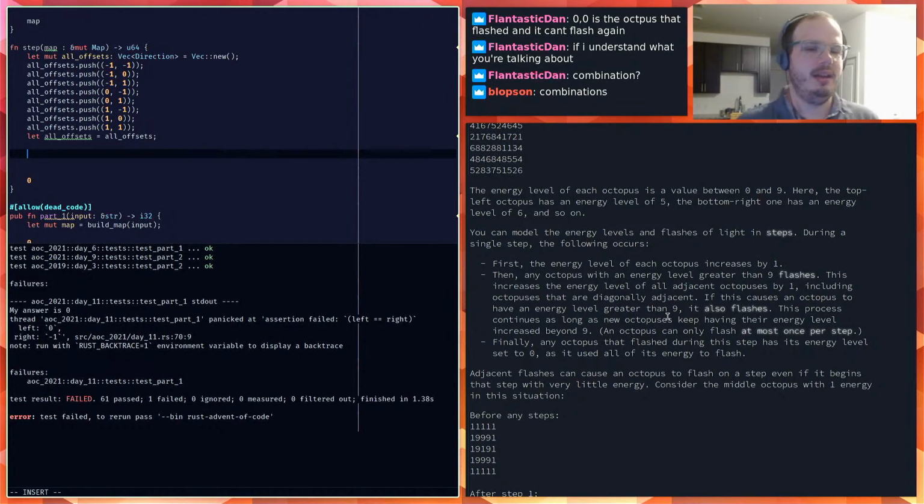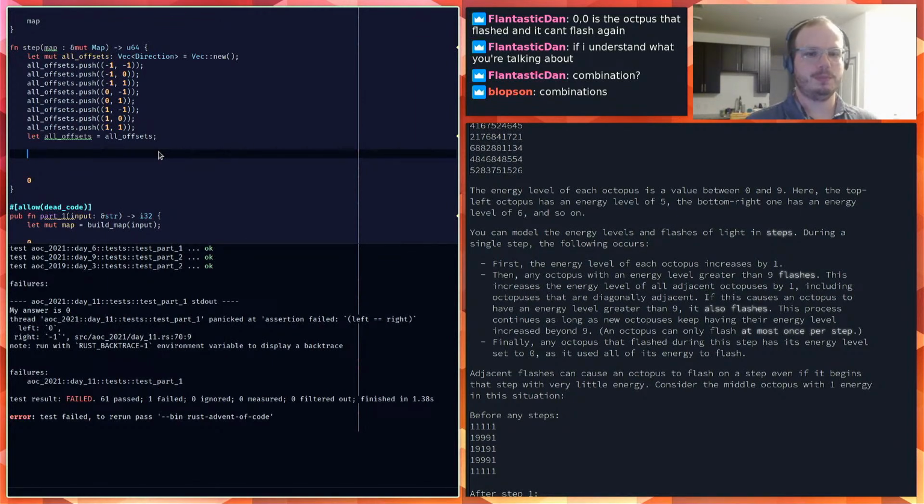And then check each thing and up all of its neighbors, and if they go from 9 to 10 specifically, add them to the queue. They're gonna flash and do that to their neighbors, and then when the queue is done, we're done.